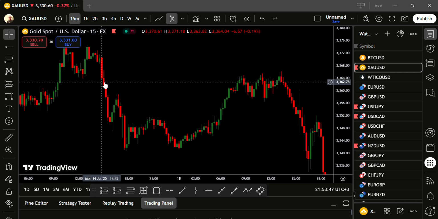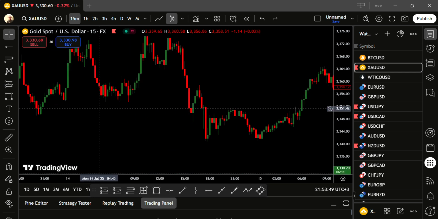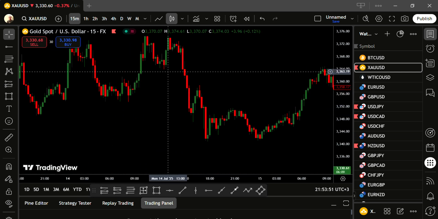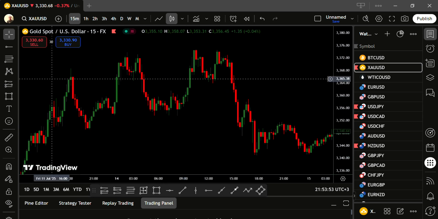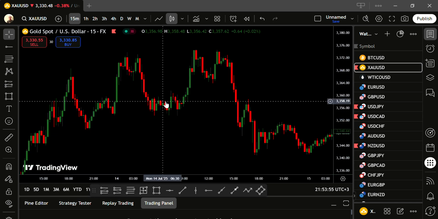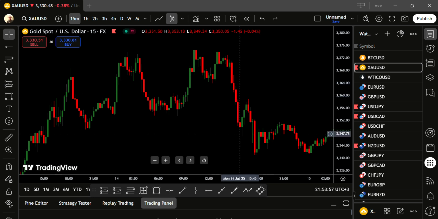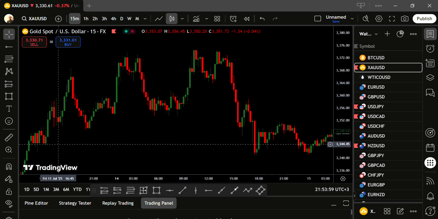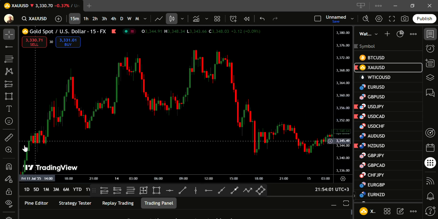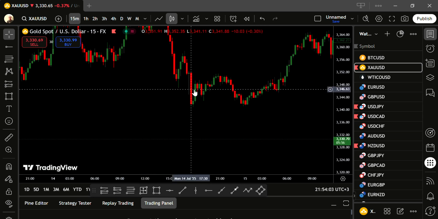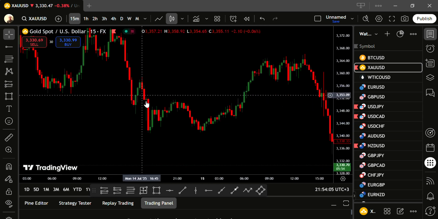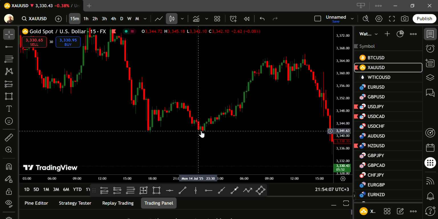So this was Monday. Gold dropped, breaking this structure here. This is higher high, higher low, higher high, higher low, equal high, then broke into lower low, lower high, lower low, breaking all these demand zones here and the trend line. So meaning that we are going down. So we made another lower low, lower high, equal low.